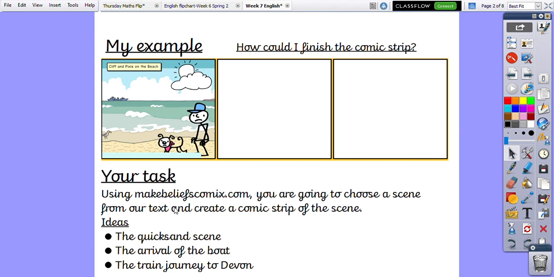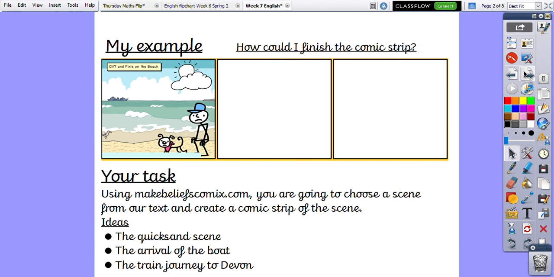Once you are ready with that panel, you would then move on to the next one, and remember you need to move the story along. So you need to add some other text or dialogue, and in dialogue, just a little tip for you. You might want to use talk bubbles, so you could add something like this to show that someone is talking from a character.